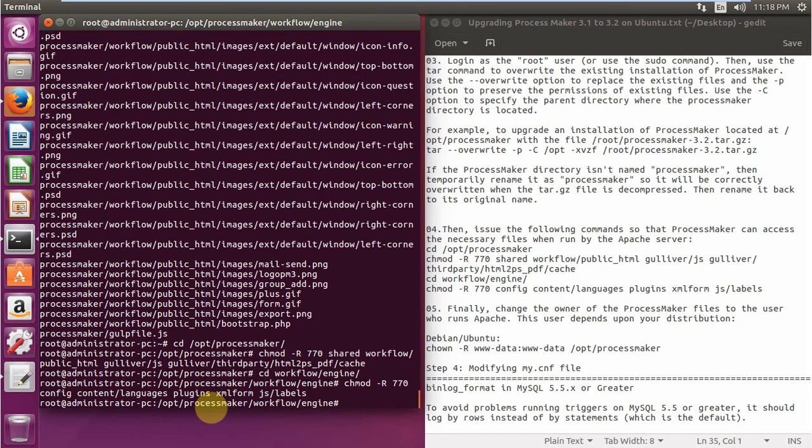Now finally, change the owner of the ProcessMaker files to the user who runs Apache. This user depends on your distribution. In Debian and Ubuntu, this is www-data.